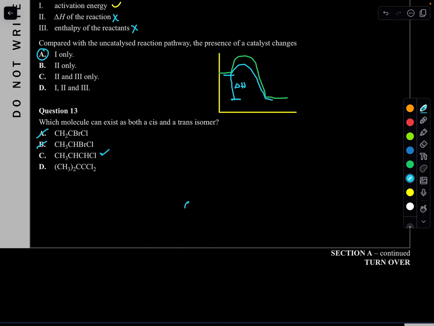Let's have a look at the next one, D. Okay, we have a C to C double bond here. We have a CH3, chlorine, and a chlorine. And okay, this doesn't exist in any. You can realize that there's no cis. Even if you rotate it, it won't even exist. So only C is your answer. What a beautiful, nice question.